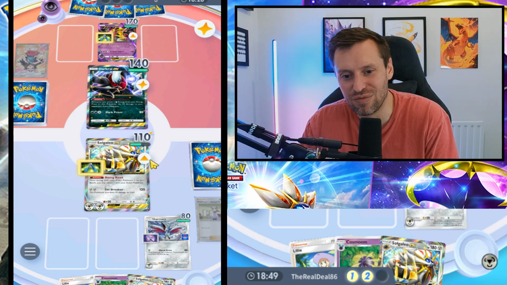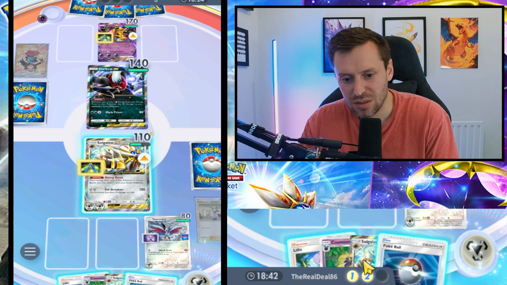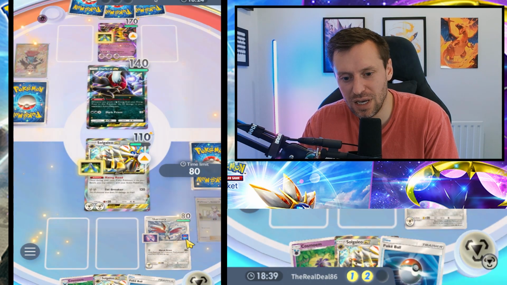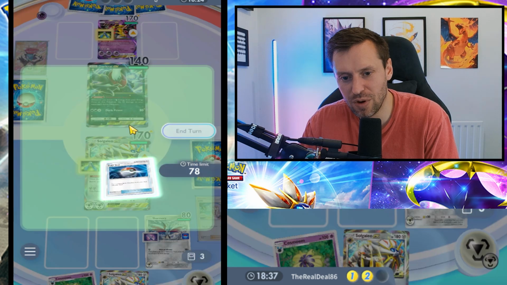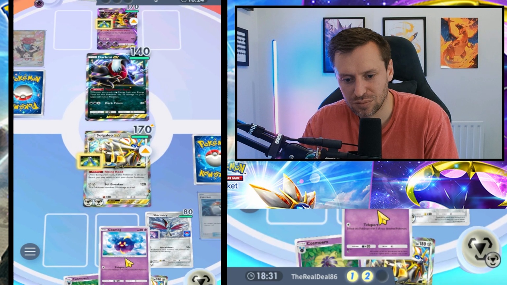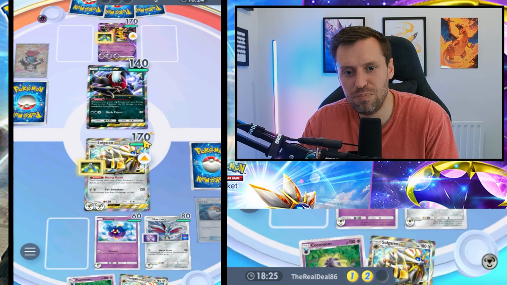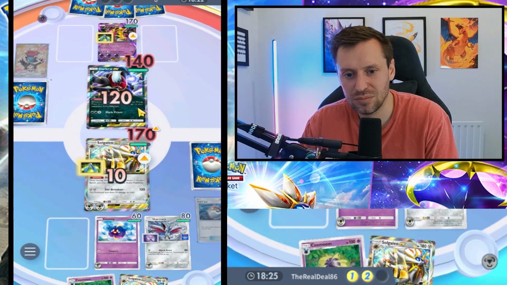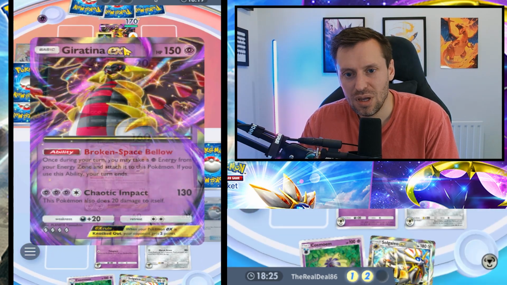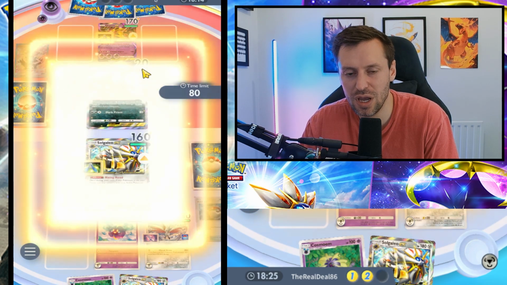So Darkrai coming in the front line. And nice. So heals with Lily. I will drop that Pokeball just in case we get Cosmog. Nice. And yeah, definitely going to put an energy on them. Some big damage coming on Darkrai. Giratina, so 20 damage, so 20, 140.